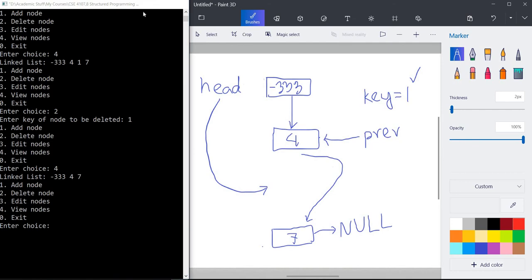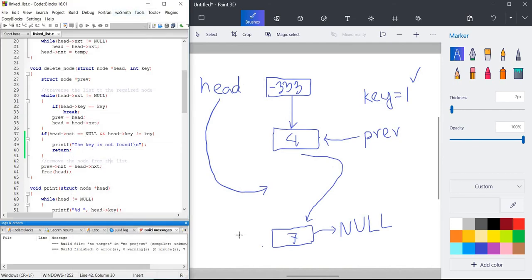Okay, so I'm going to show you another deletion which actually uses this part, so that you can understand what the functionality of this part is. This time we are going to delete the very last element of the linked list, which is 7. So again the function will be called with the head pointer and the key value equal to 7. So now what will happen? The entire function will restart.